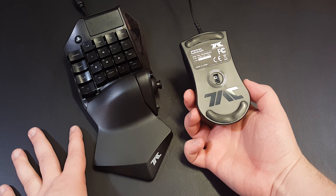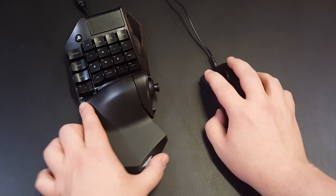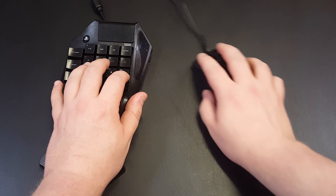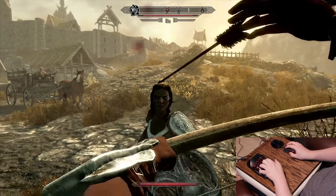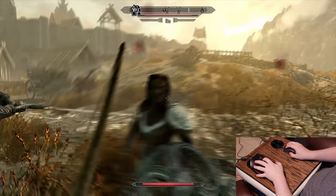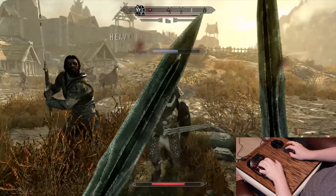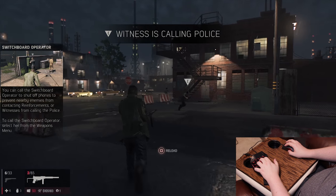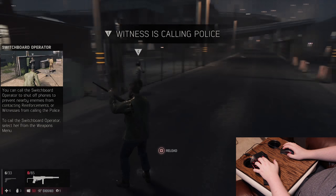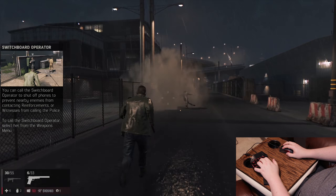So, what's the verdict? Well, the TAC Pro ranges from pretty okay to absolutely awful, depending on the game. I spent a couple hours messing around with various settings, presets, and adjustments across each title, but none of them ever felt like they do on PC. The keyboard portion feels fine and it's nice having such precise controls for movement, but the mouse? No. No matter what settings I used, it's always either too fast, too slow, or has a very obvious deadzone or mouse acceleration function being applied, which makes things imprecise.